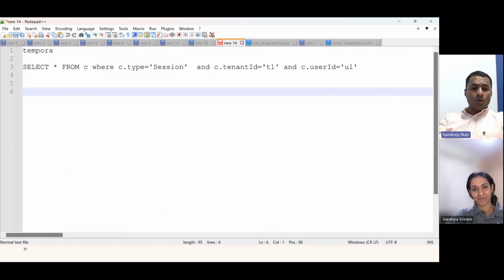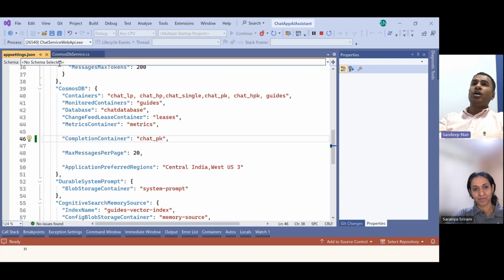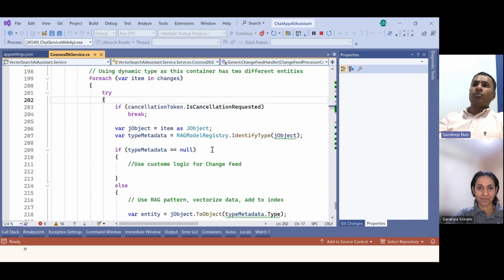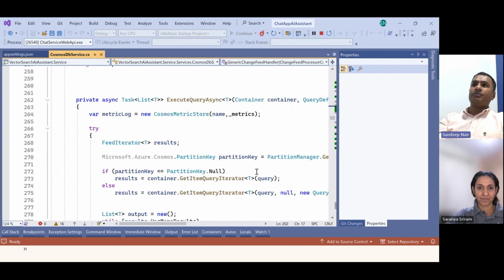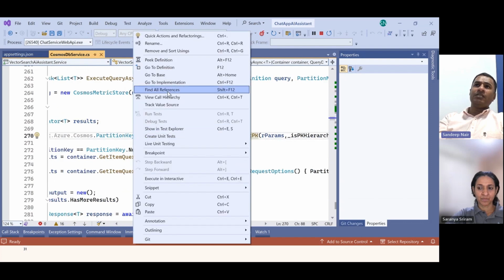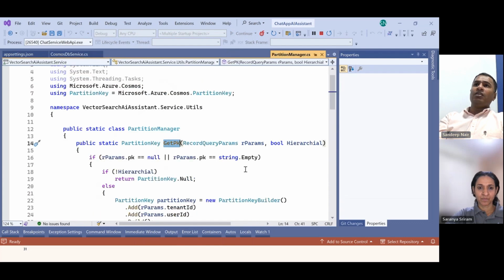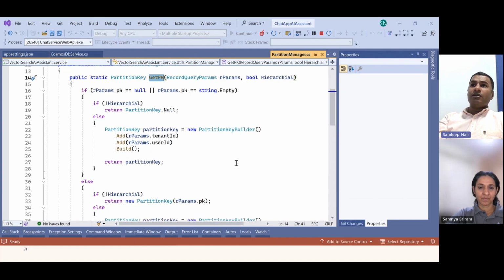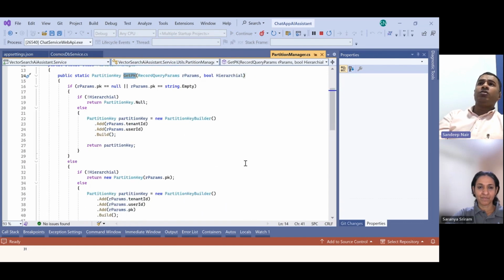One more thing that we want to do when we use a hierarchical partition key is change the way we provide the partition key in our code. So maybe I should talk about that, and let me just go to one of the code pieces and walk you through how we do that. So here in my code, I have created a function called get partition key, just a way to make it easy for me to show how to pass the partition key. In this code, if you see, we can zoom in a little bit. Okay, so here what I'm saying is this function returns either a hierarchical partition key or a regular partition key, depending on what I pass here.